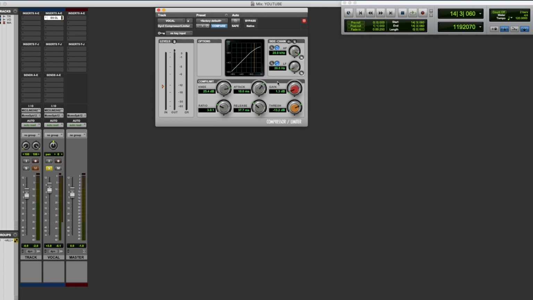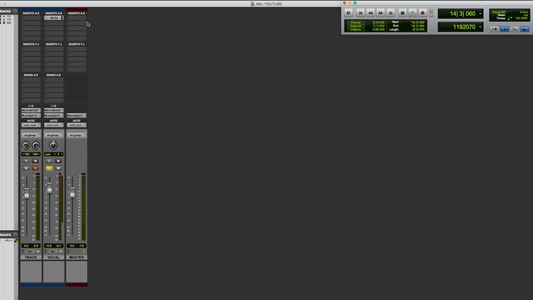Again, in the description I will link all my settings. At the end of this I'll have a good run through myself and put some settings down that are kind of go-to default settings that I would use just to clean things up a little bit. So we've gone from the compressor.